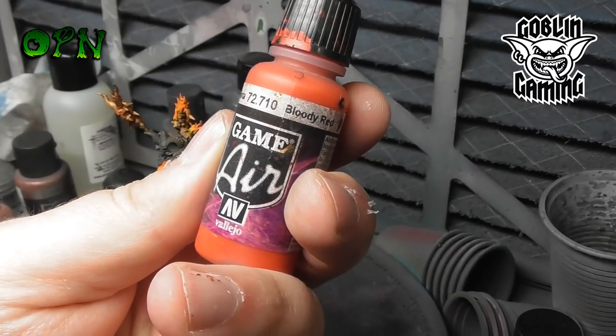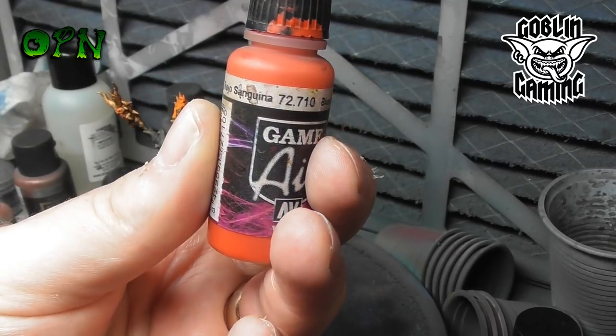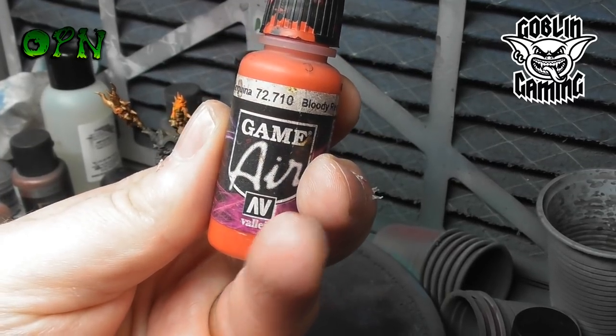Now we're going to use Vallejo Game Air Bloody Red, and we're going to paint the very tops of the flames.